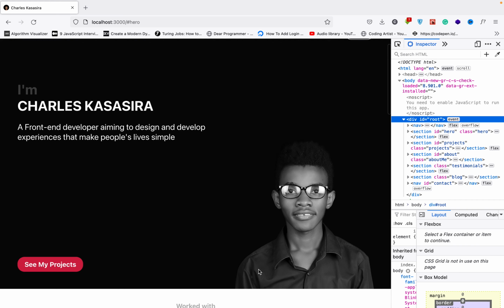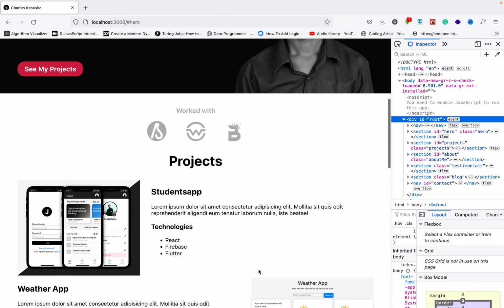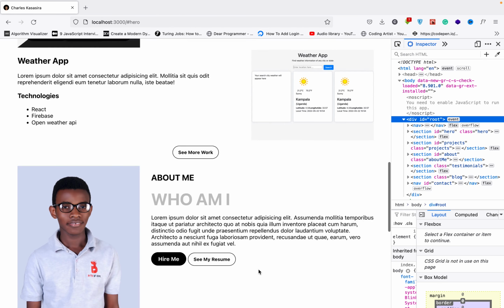So that's it for the portfolio website. You can see that we have the different sections.